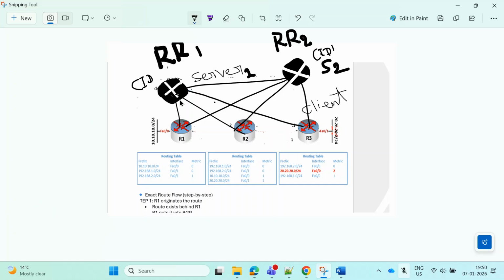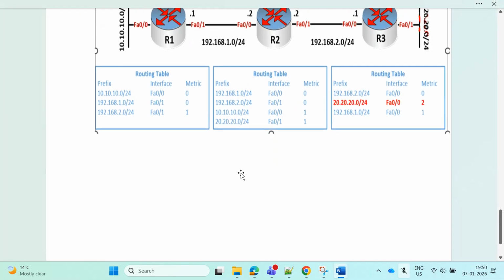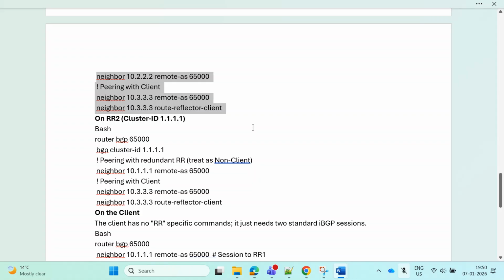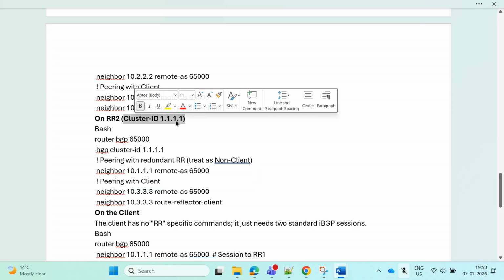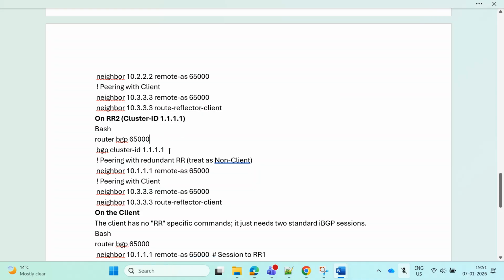So simple, and the same configuration applies from RR1 and RR2 for these three clients, right? Let's briefly look into the configuration here. The same thing will be on R2 also. The cluster ID will be 1.1.1.1.